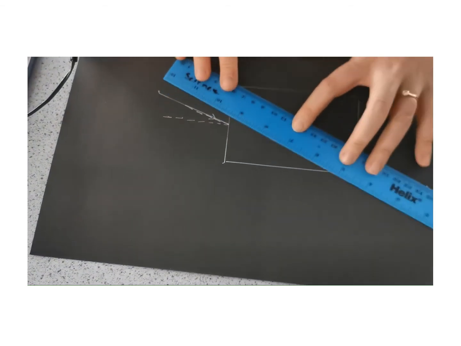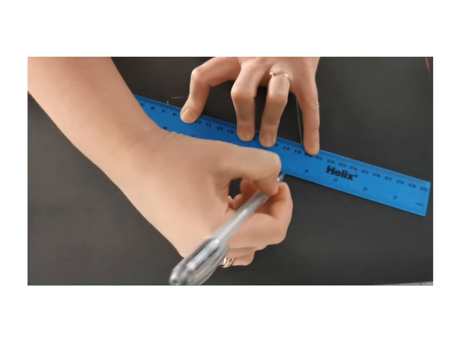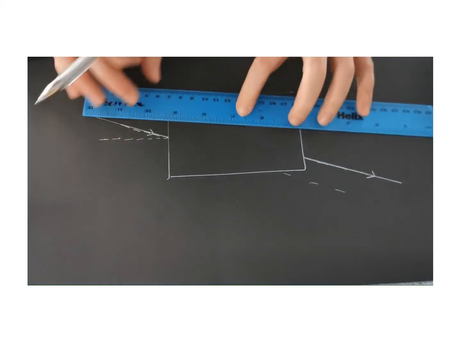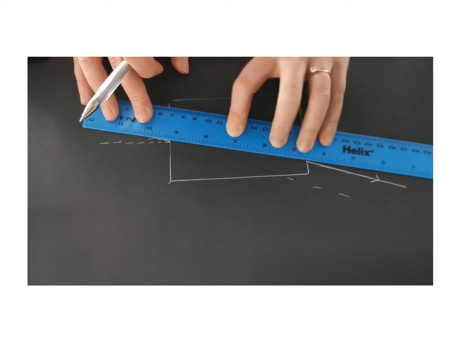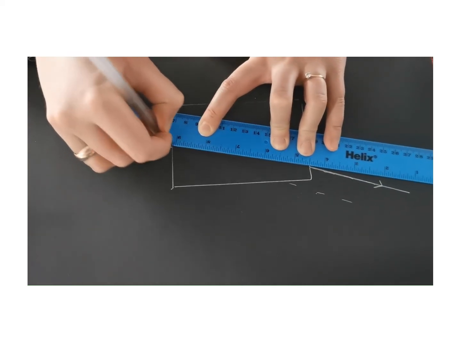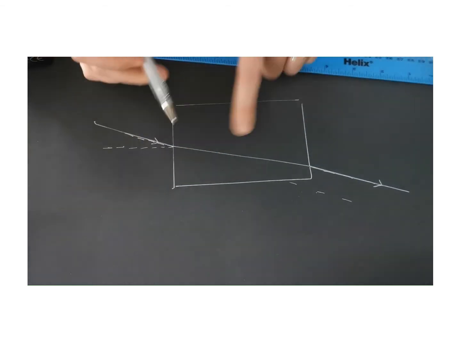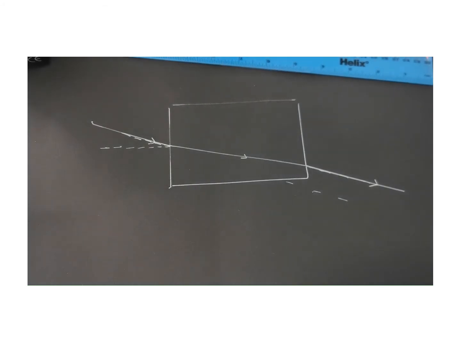And if I were to carry this line on, like we just saw when the block left, it wouldn't actually be coming out the right way. It'd be up here, but it isn't because the block made the light bend, and we call that refraction. The block made the light refract and bend, so we have to get this different angle here going through the block.